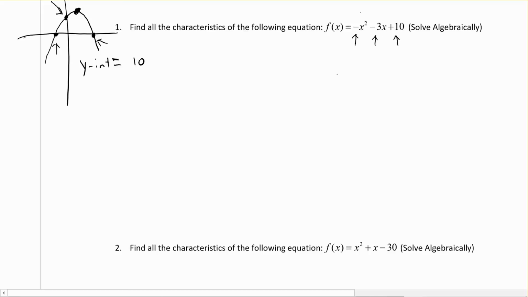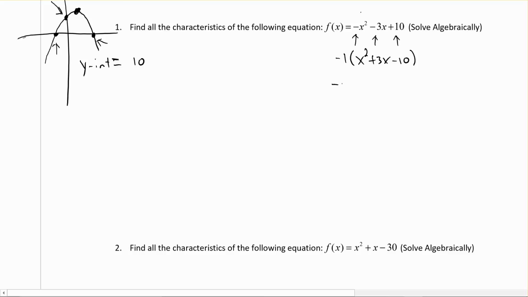So when I do that, if I factor out a -1, I start a bracket, and then write what I have left. All that's really going to happen is all the signs are going to flip. So now instead of -x squared, I'm going to have just positive x squared. Instead of -3x, I'm going to have positive 3x. Instead of positive 10, that now flips and now I have -10. So I just factored the -1. Now I can do my thing.